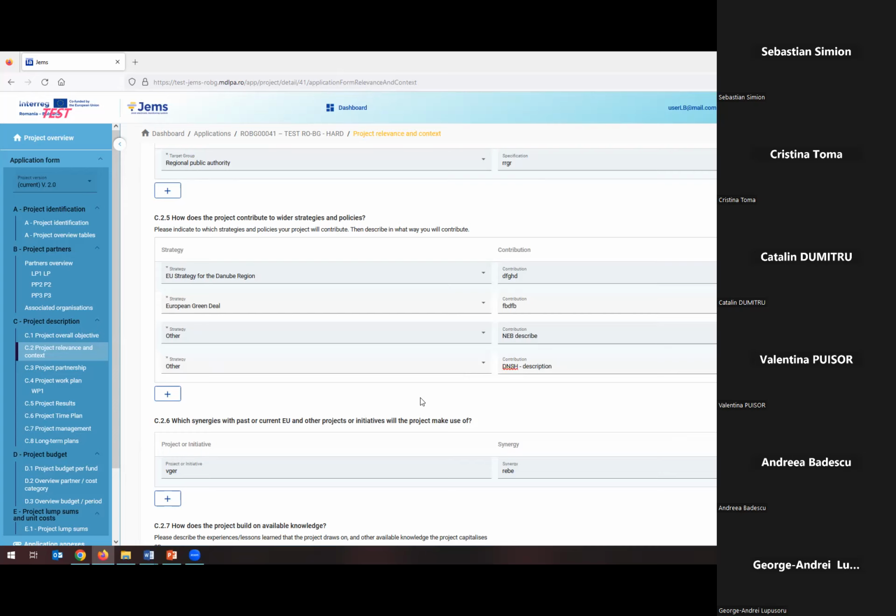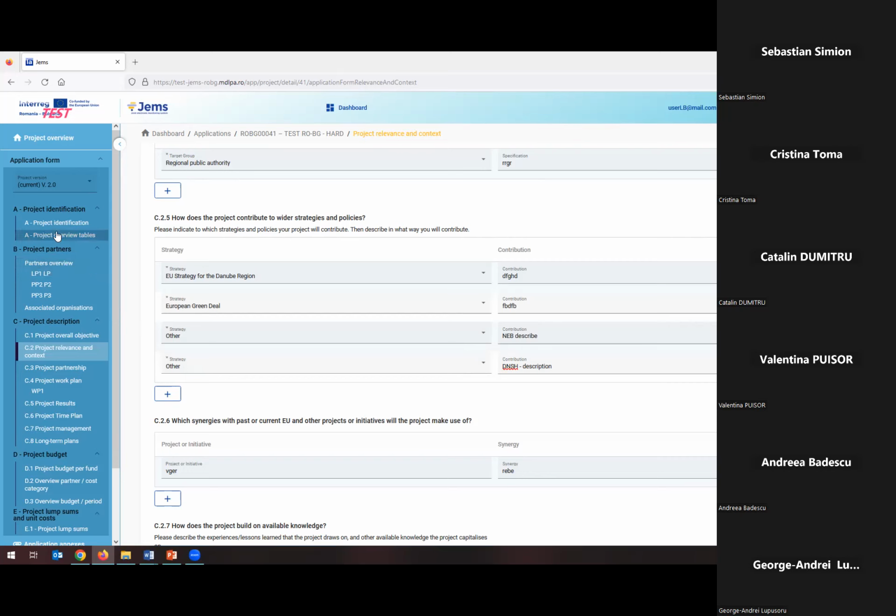One very important thing: I took a peek at the projects already inserted in the system just to see some things, and I noticed that one project introduced all the data in Bulgarian language. Very important: the official language of the program is English. So please, all the information included in the system has to be written in English.